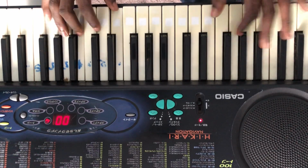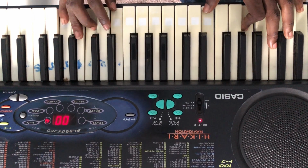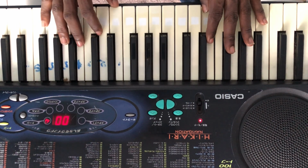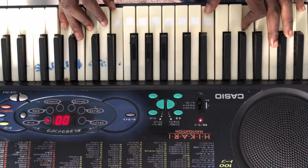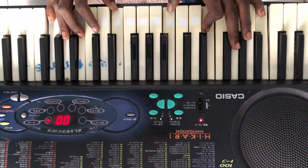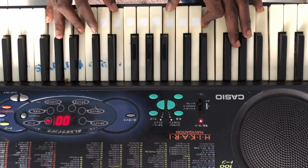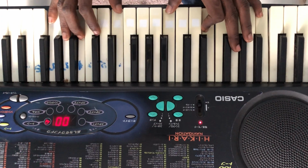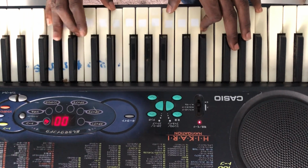Did you get it? So I'm playing the root chord for C, which is do mi sol, which is C, and that root chord is the first inversion. And then I'm playing the third inversion of fa. So I'm playing it in one play. Okay, so let me give you chord 5.